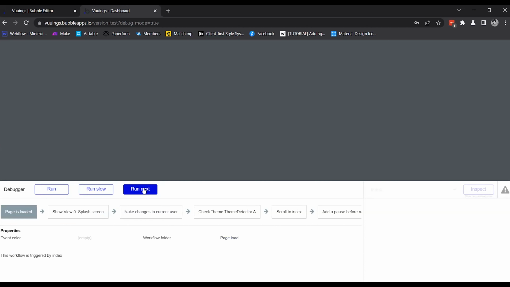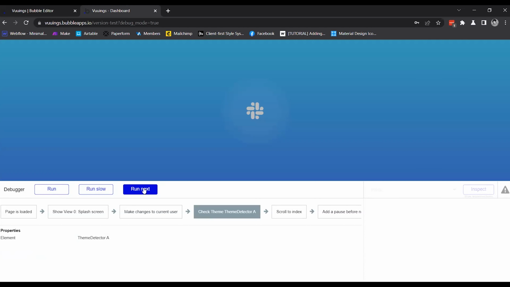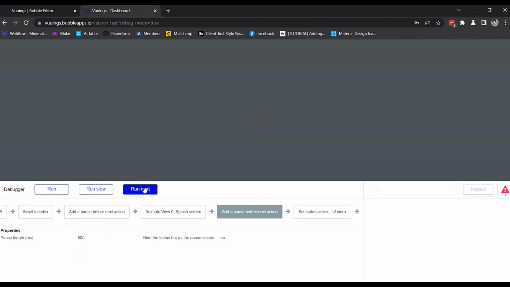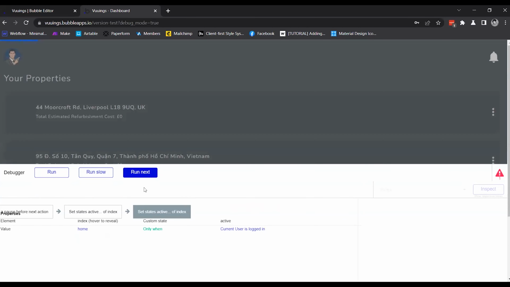And again. Just keep going, yeah? Click again. I mean, there's certainly a lot going on when the page loads in.